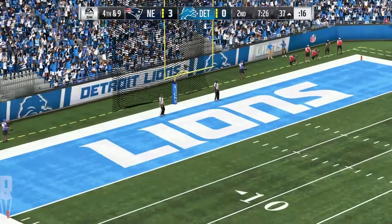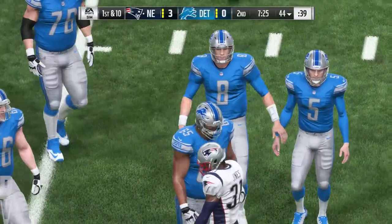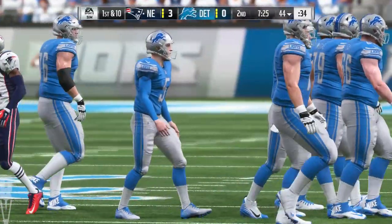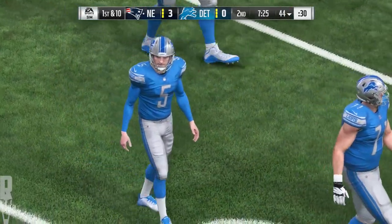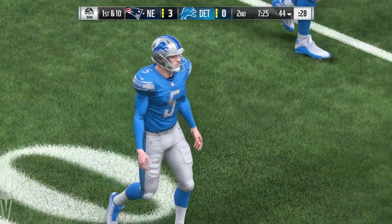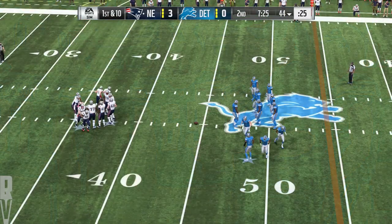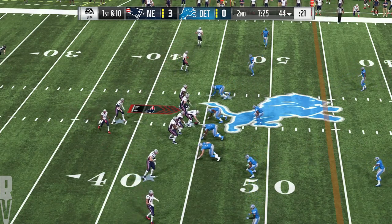And he missed it. It's no good. And this score will stay right where it is. Everything looked good. Good snap, good hold. Sometimes, though, the ball just doesn't want to go where you want it. And this one winds up no good. So after the missed long field goal attempt, this offense set up nicely at the 44-yard line.